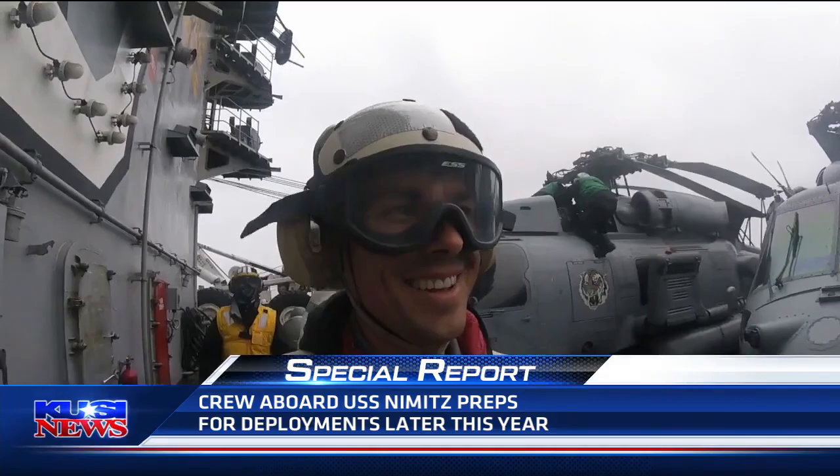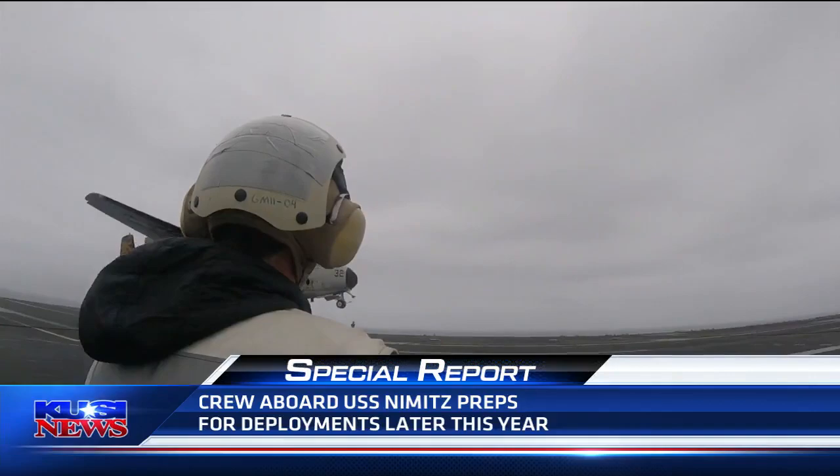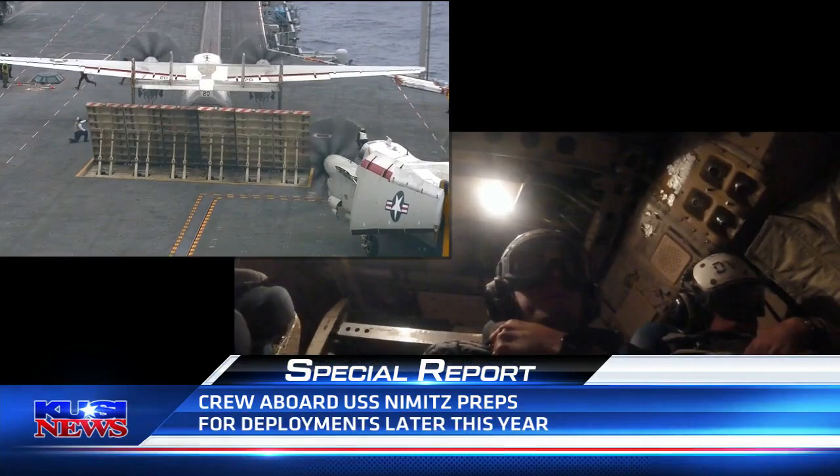Nowhere is that better represented than when planes start touching down. It's just crazy — you're putting planes down in the middle of the ocean. Like a well-oiled machine, the crew seamlessly guides plane after plane in for a landing, while also shuttling them back out over the sea. Which is good news for me, as our plane hooks up to the catapult. The C2 Greyhound hooks up, and we're all just waiting for the click.